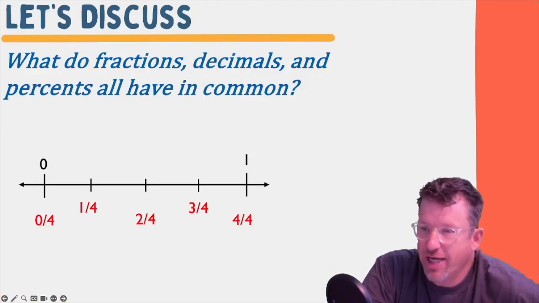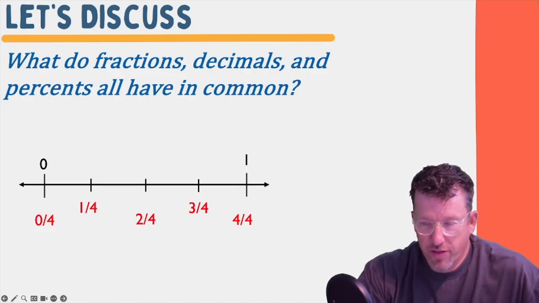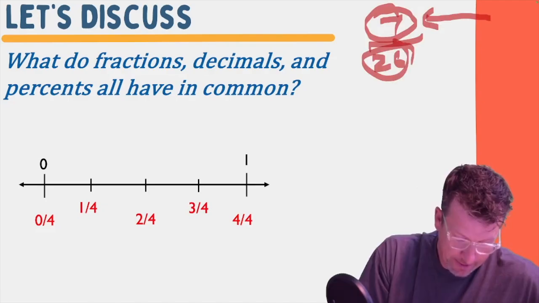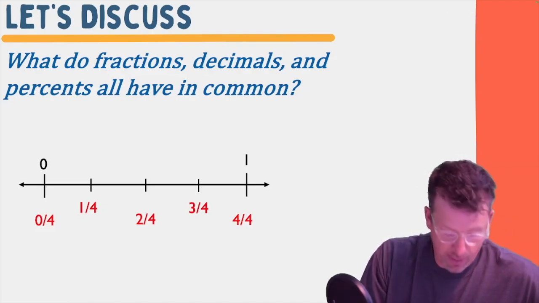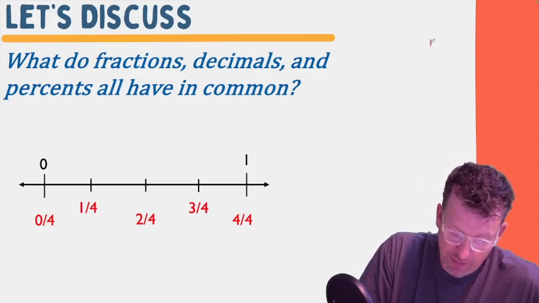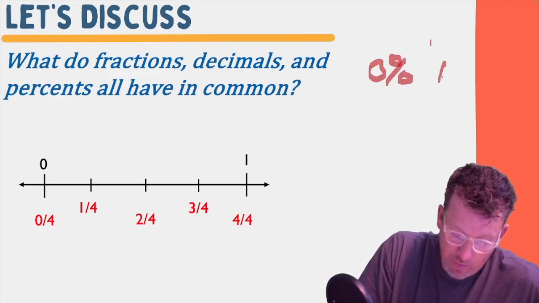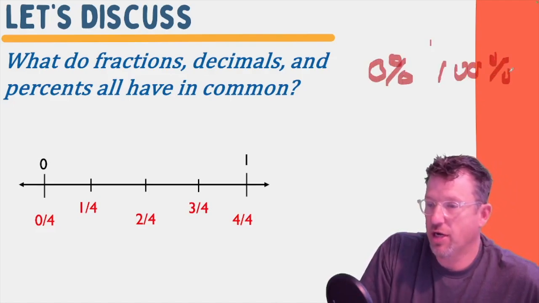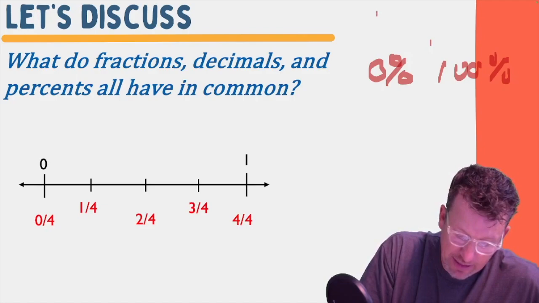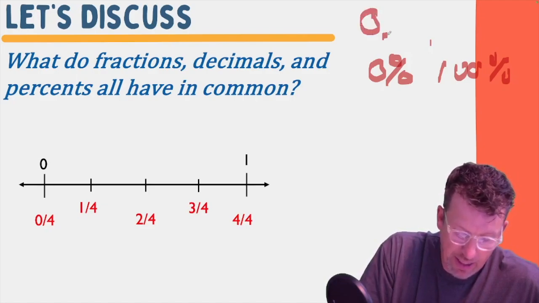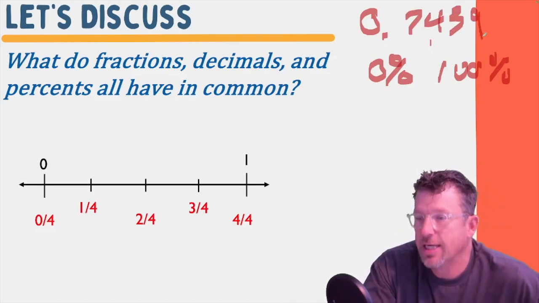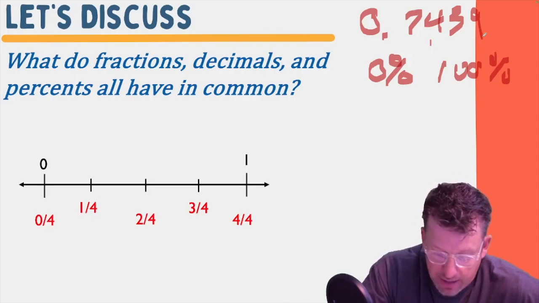Let's think about, what do fractions, decimals, and percents all have in common? And for this part of the conversation, please understand, when I'm talking about fractions, I am talking about proper fractions. What they all have in common is that every time you hear a percent, as long as it's a percent between 0% and 100%, and then we talk about fractions, anytime you have a proper fraction, and then a decimal that has a 0 at the beginning, and then any numbers you want. You can put 1,000, 7, 4, 3, 9, 1, 6, 52, or just keep going, as long as it only has a 0 at the beginning.